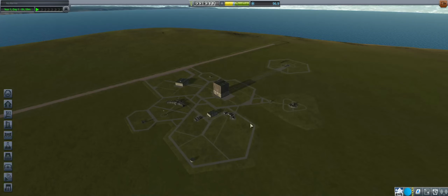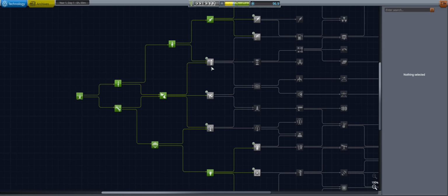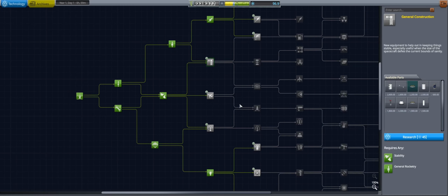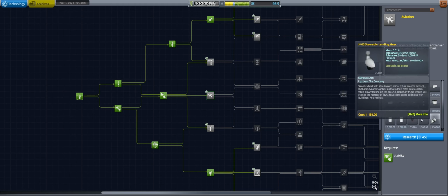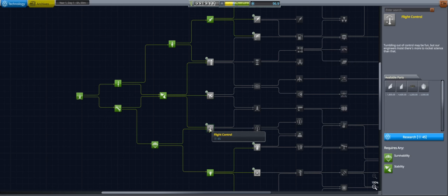Before we do this, let's unlock some science, which you can do with 2 more of these nodes. Let's see. General construction, the struts would be nice. I don't really want to bother with aviation, but these wheels would be nice to get some science from around the space center. This one I can do without.